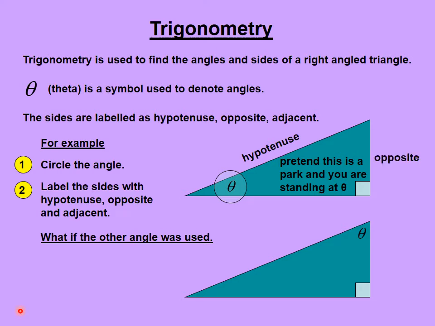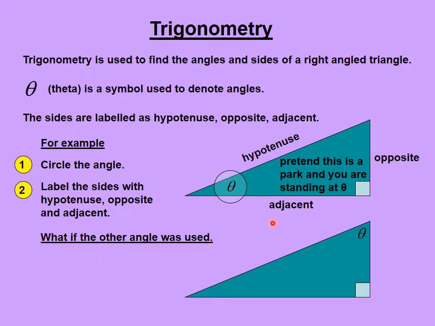And then opposite is the next thing I like to label, because I can see if I'm standing right here and I'm looking into the park, this side would be opposite. And then the last thing I like to label is adjacent, because if I'm standing here and I put my hand up, I can touch a fence if there was a fence right here. I wouldn't be able to touch the fence on the opposite side, so we call this adjacent.